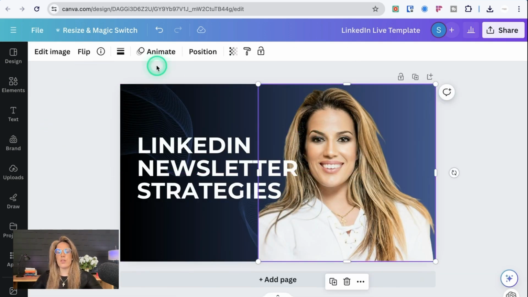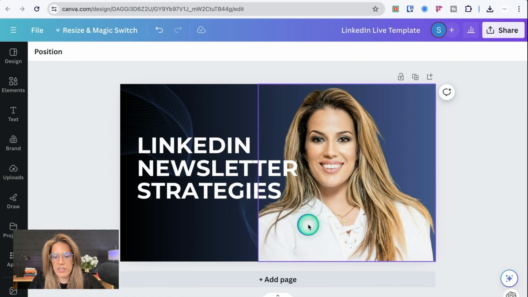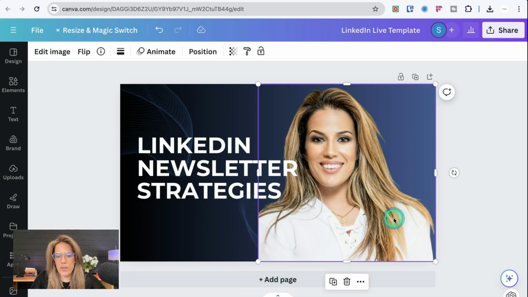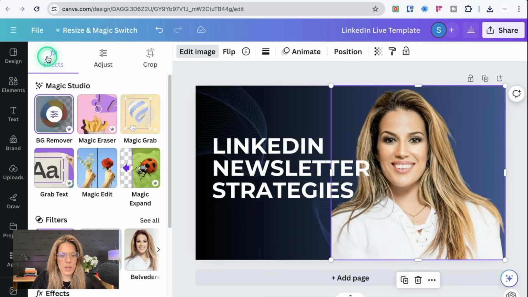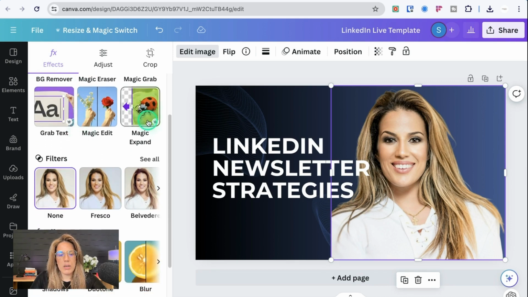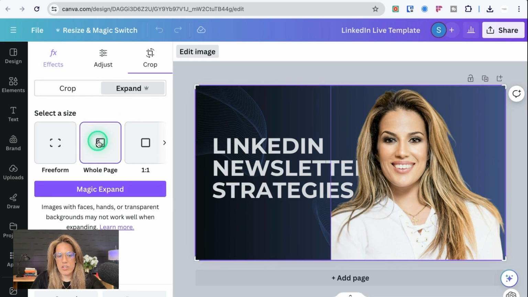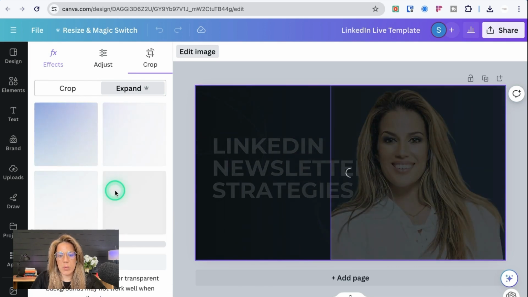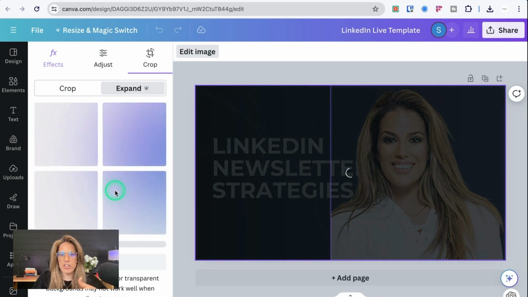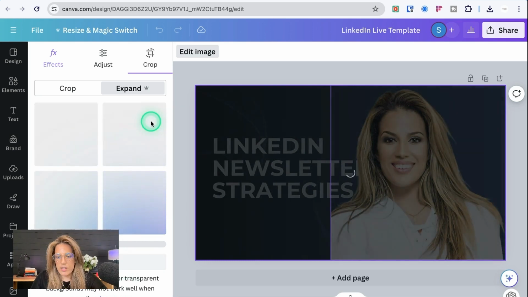In this particular photo that I chose, the left shoulder is cut off. So it makes it look a little bit weird that it's just cut off on the thumbnail. So how we would fix that is you could click your photo and then you could do something called Magic Expand. And you're gonna want to click whole page and then click Magic Expand. What this is gonna do is this is an AI that will basically try to finish my shoulder even though it really doesn't exist in the photo. So we're gonna look at the options for the Magic Expand and then see if those options are any good.